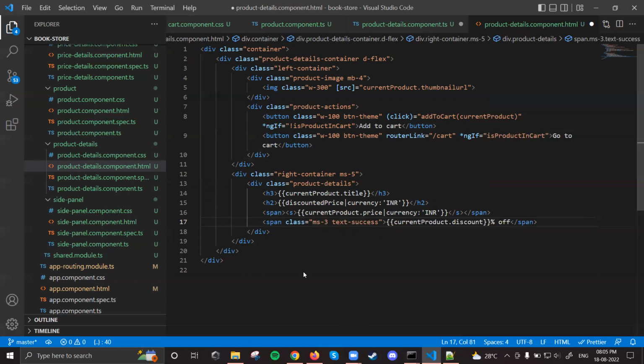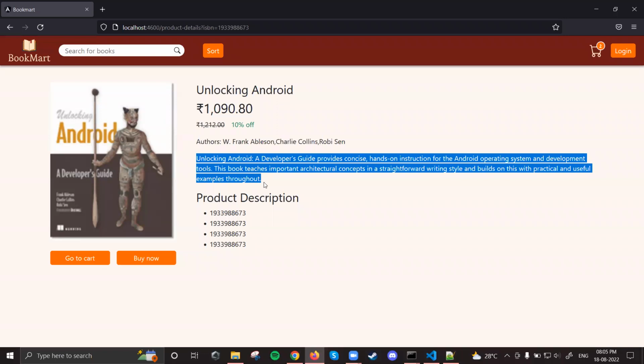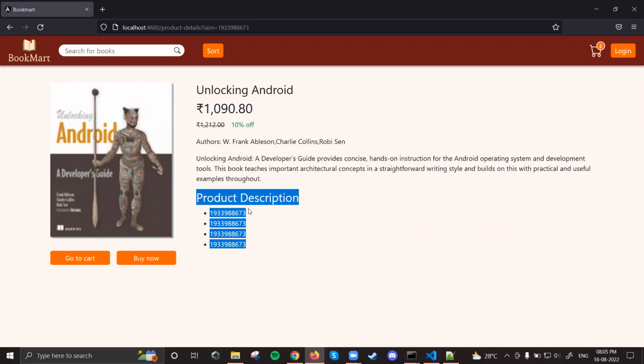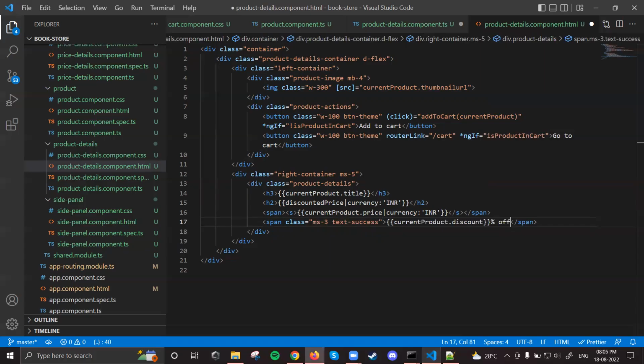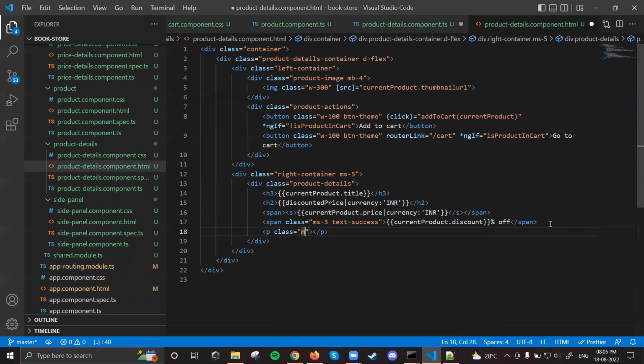Now what is the next thing we want? After this we want the author, description, and some other details. So let me add those as well. After this span, I take one paragraph tag. Inside this paragraph tag, let me give some margin top, maybe 3, and then I write authors.